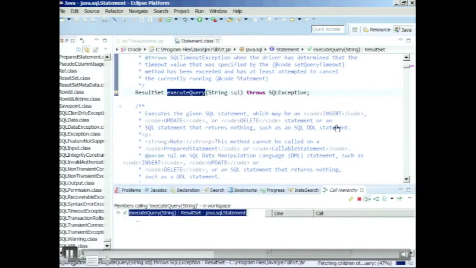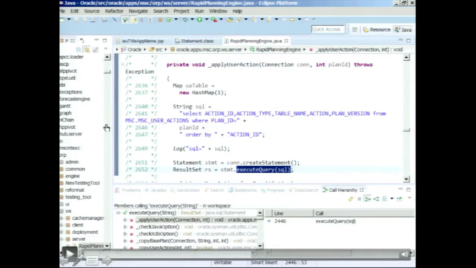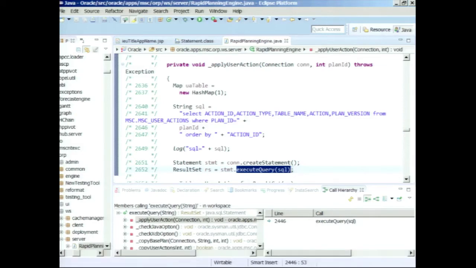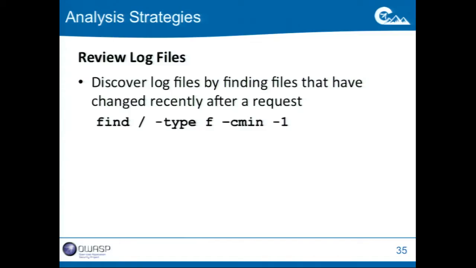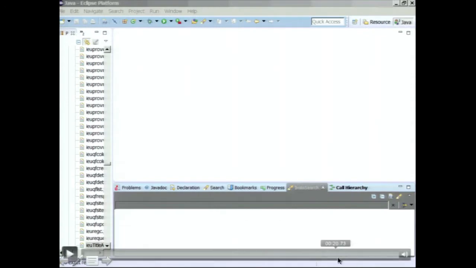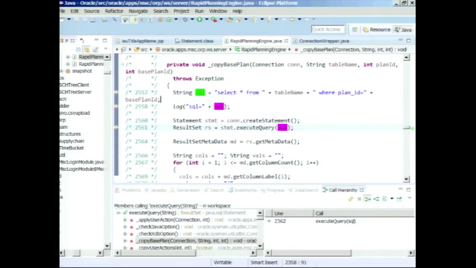In the first case, we see here that plan ID is also defined as int. So there's no way that you can exploit that. It's bad practice, but not exploitable. Going on, we can look for some more. In this case, the method is calling, again, dynamic SQL.